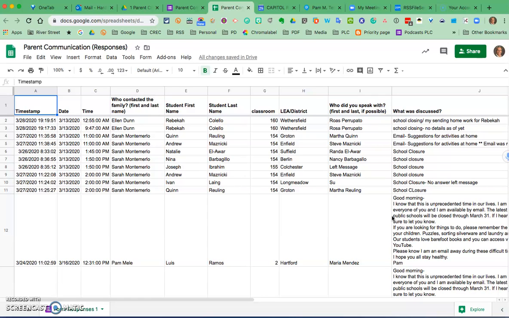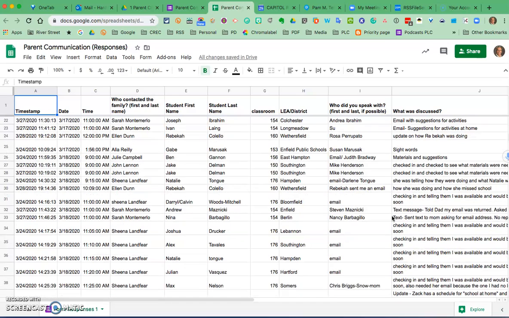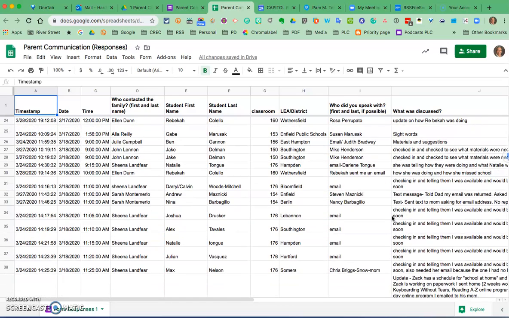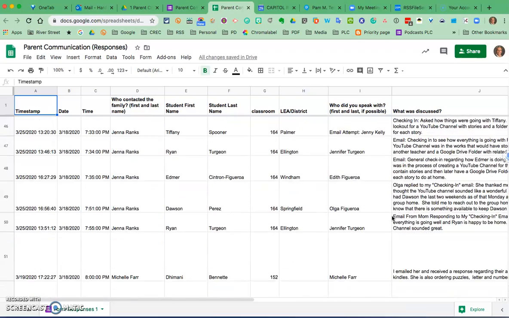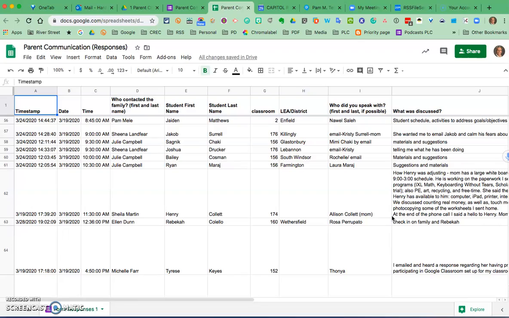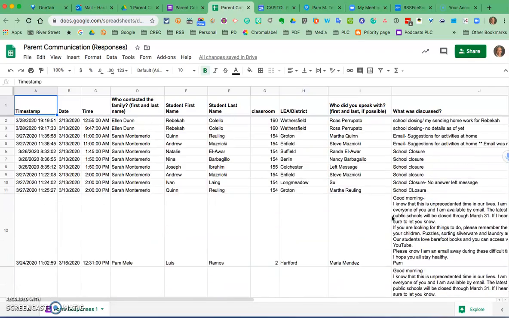The last thing that I want you to know is that if you do need copies, because if you're a teacher, you can save your data when you're making calls. You don't know when someone else is making calls. Someone else might also be making a call to families. And at some point, you might start to worry, is this family getting called several times in the week when they really only need one check-in along the way? If that's your concern, I can sort by classroom and pull out just the information for your room and send you a copy of that.